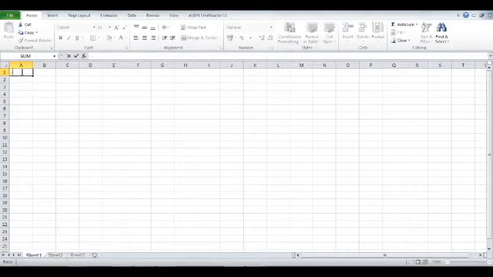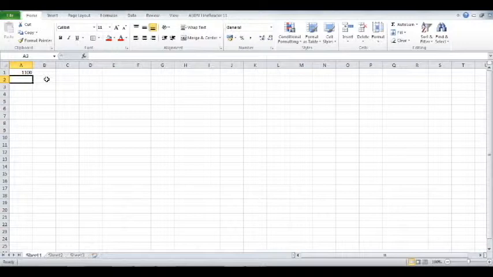Then you type in 1,000 because we deposit 1,000 crowns with the bank at 10%. And then you press enter, and then you have the total amount of your balance at the end of 1 year.